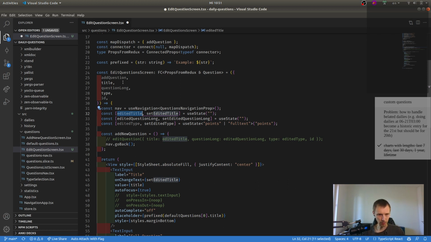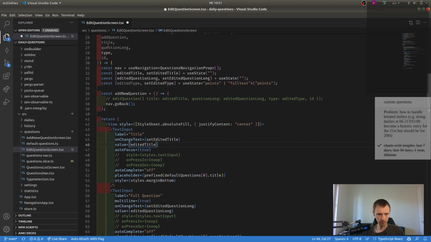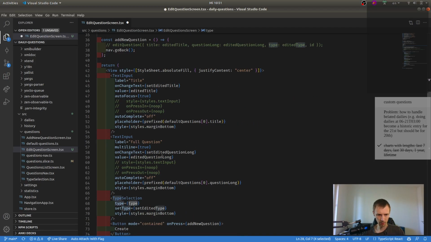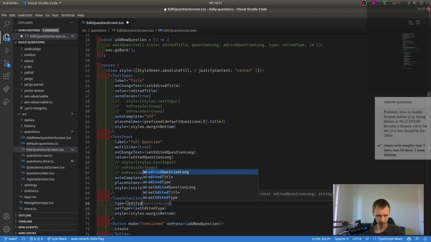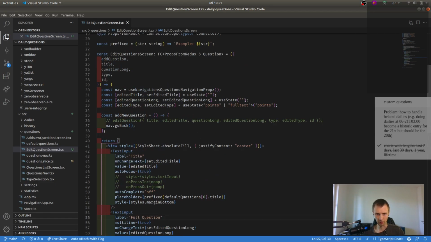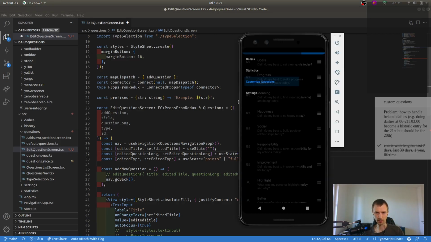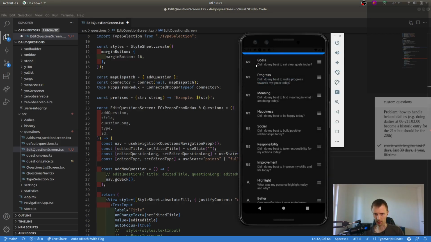So now we have to use the proper title here. There it is. Value should be this. And type. Also down here, edited type. So we have some different default states, because in this case we want to immediately, of course, show the name of the question that we clicked on.